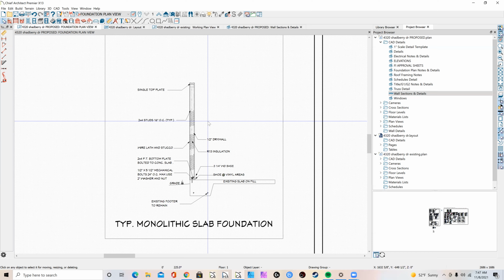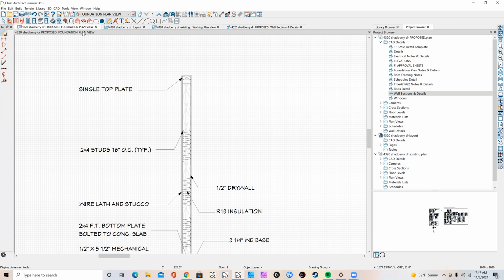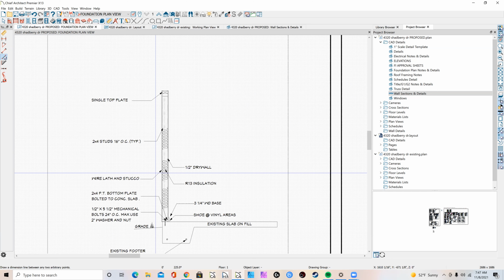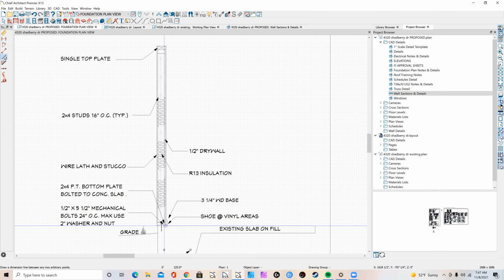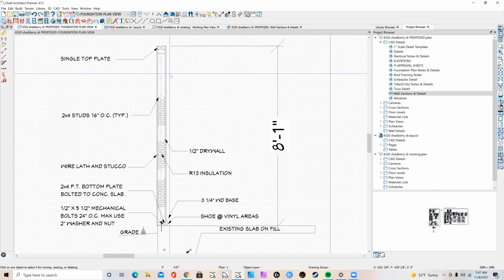This all looks good. Now, you're going to see this wall. It's a little less than 8 feet. Or it is 8 feet. Okay. We don't want it at 8 feet. We want 8 feet minus 16 inches.